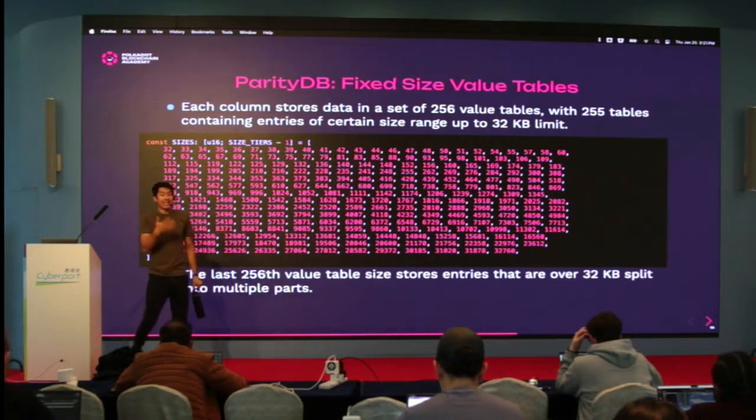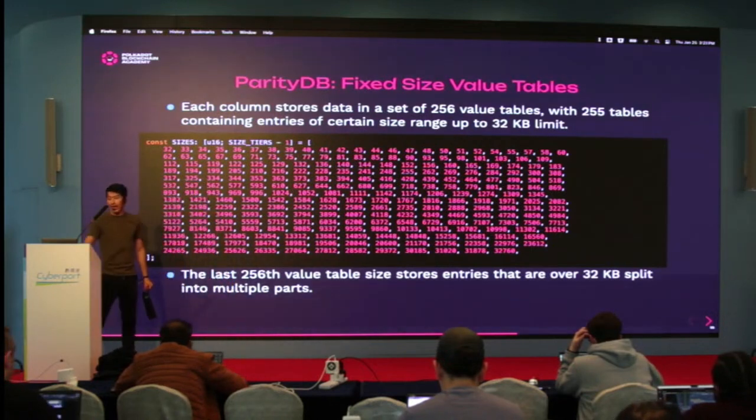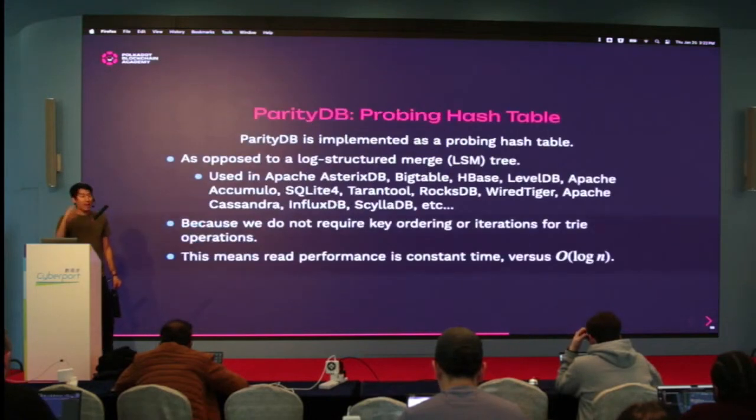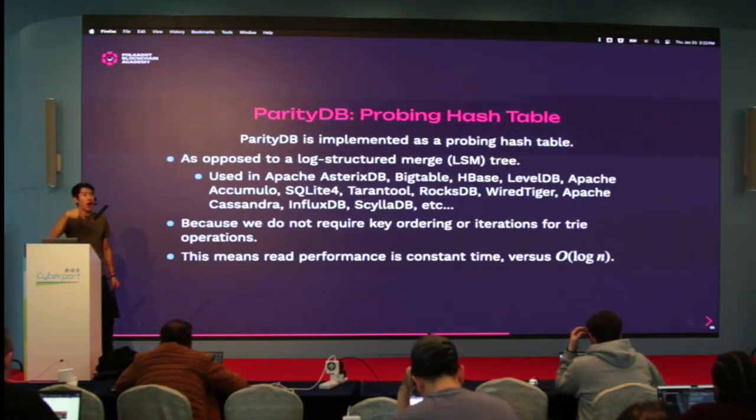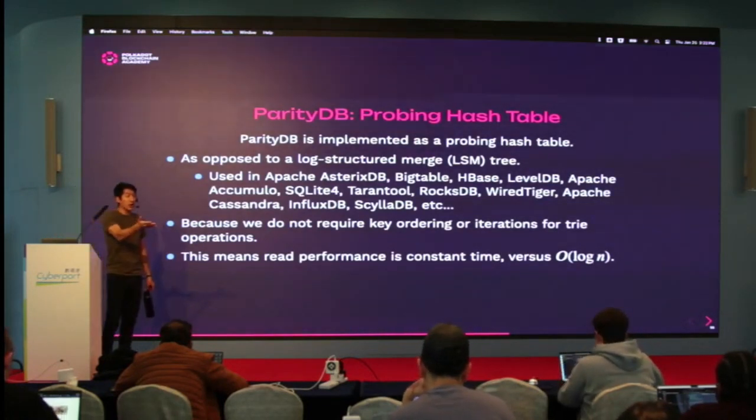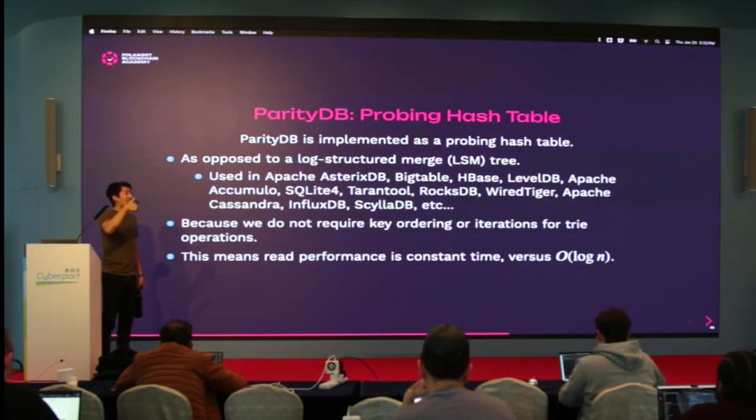But this two reads is much more efficient than an LSM table. An LSM table might have many more reads just to find your data in the database. So the whole point is that with a Merkle tree we're always reading a bunch of stuff, so we have the read part as optimized as possible at the database level.